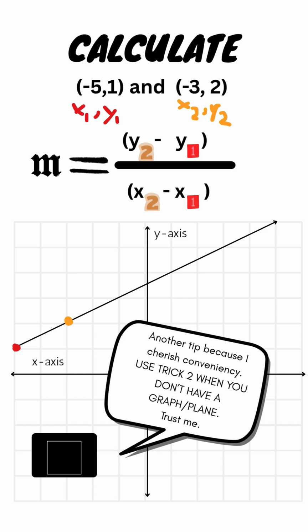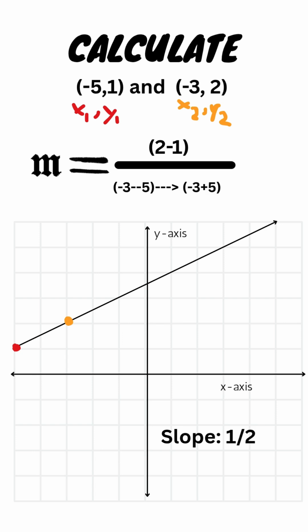We'll use (-5, 1) as our first point and (-3, 2) as the second point. If you're wondering why (-5, 1) is our first point and why (-3, 2) is our second point, think about it like this. The x values are increasing, we went from -5 to -3, and the y values are also increasing. So because of that increase, we're going to make our lowest point the first point, and then our next highest point is (-3, 2).